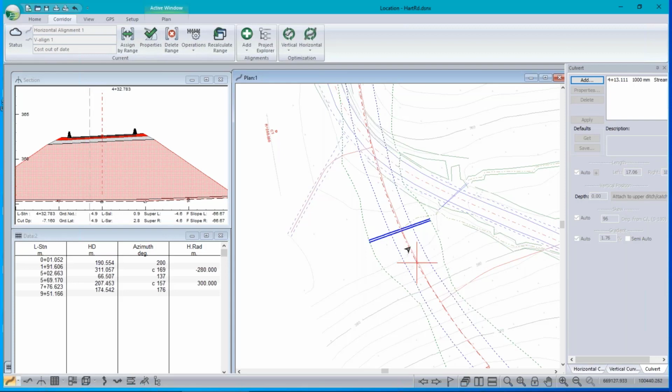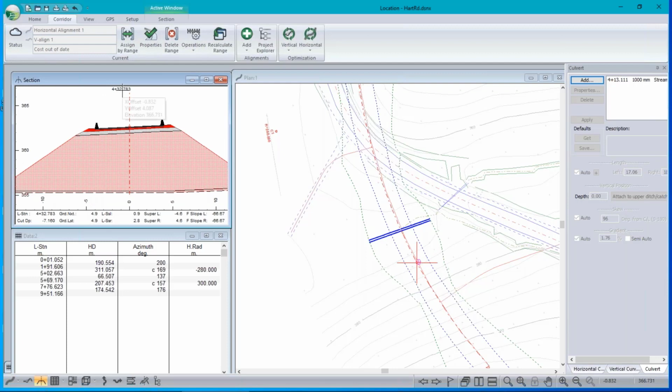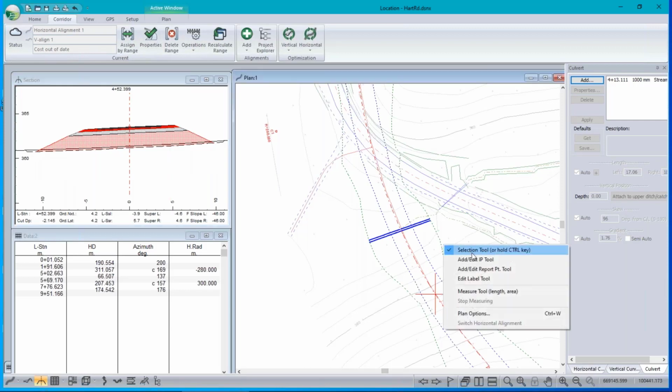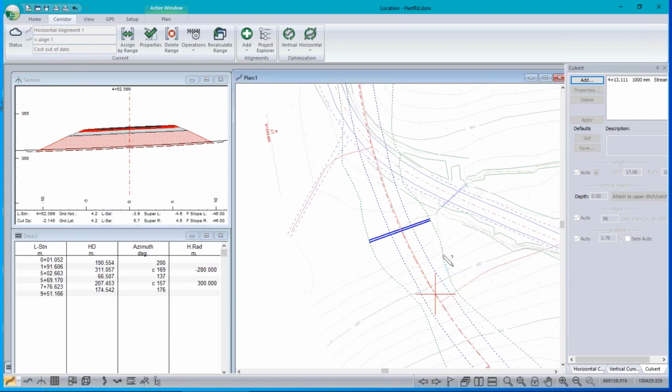So as we step through, we're at station 432, before station 440, so we're fully in the steep fill zone. And as I step through here, that's the last cross section that's fully in the steep fill. We're starting on the taper, and now we're in the middle of the taper, and there we're at the end of it. Let's put in a couple of extra points so we can see that more clearly.